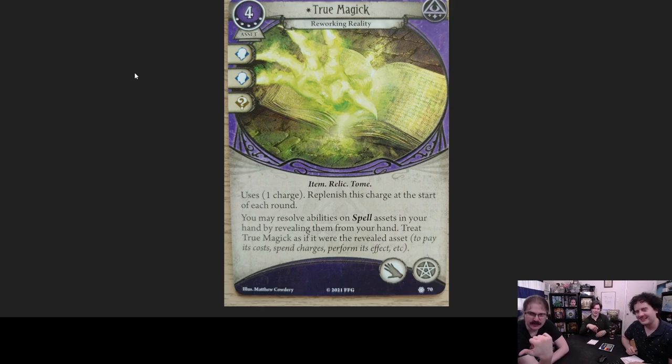So if you use this as though it were Armageddon or any of that family of spells and you reveal curse tokens, you just get to add more charges onto the thing. It's pretty sick. That is sick.